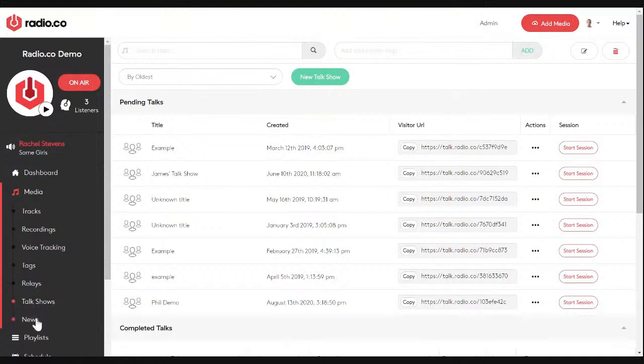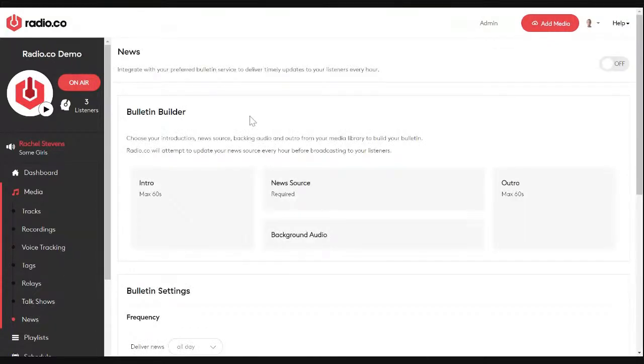You can also have news. So if you wanted a news broadcast on your station, you can actually automate it. And the reason we introduced this news bulletin builder feature is because having news broadcasting on your station, for me personally, I think it's a very professional tool to actually have. So you could have someone else deliver the news for you, or something I will touch on later with our content ideas, you can actually record the news yourself. But again, more on that very shortly.